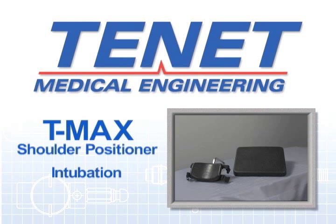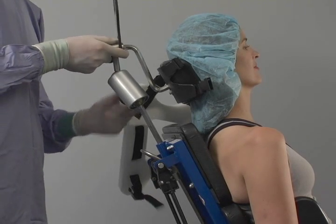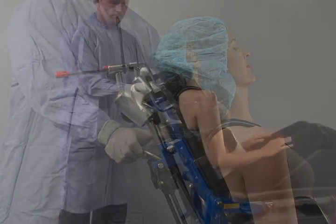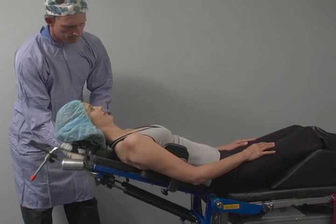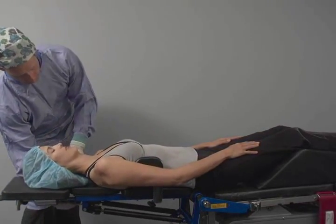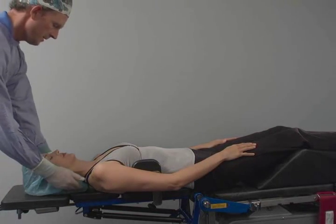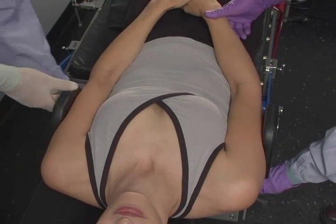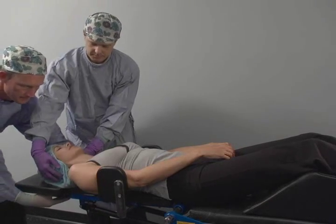The intubation pad can only be used during intubation. It provides a flatter and larger surface for intubating the patient that simulates using an OR table. If the surgical headset is used for intubation, the staff must understand how the patient slides when being reclined and inclined on a beach chair — the patient may slide up to two inches. When reclining the patient, the headset should be positioned on the patient's neck so that when fully reclined, the head will be in the centre of the pad. If the intubation pad is used, it is inserted into the TMAX before surgery and tightened so that the pad is a continuation of the TMAX sliding pad. The patient is reclined to supine and intubation takes place in the usual manner. The patient's arms are secured by widening the lateral supports and placing the upper arms alongside the body, crossing the lower arms over the patient's lap.